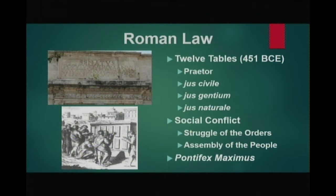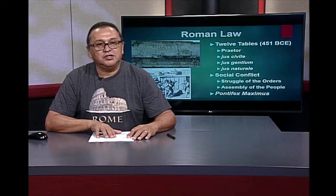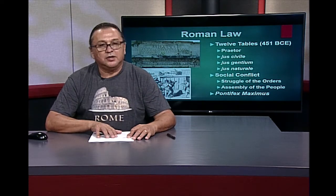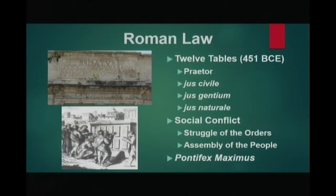Generally, three types of laws were created. Civil laws were codes to govern the citizens of the Roman Republic. Then there were the laws of the Gentiles, codes to govern the non-citizens of the Republic. And then there were natural laws, codes to govern all humans. Romans insisted on respect for law and justice for citizens. It was through the assembly of the centuries, the assembly of the tribes, and through the plebeian council that magistrates were vested with constitutional powers to enforce a state of laws.